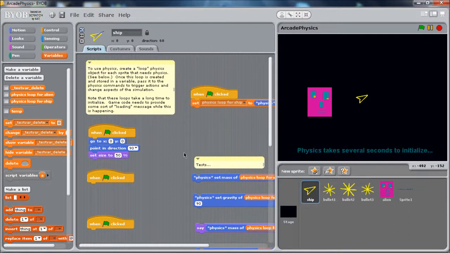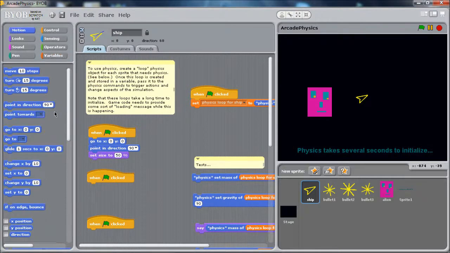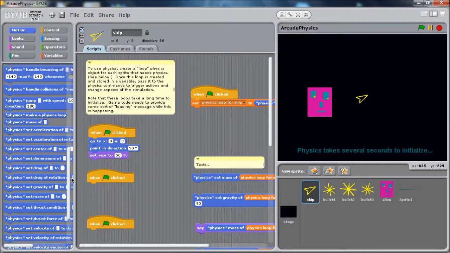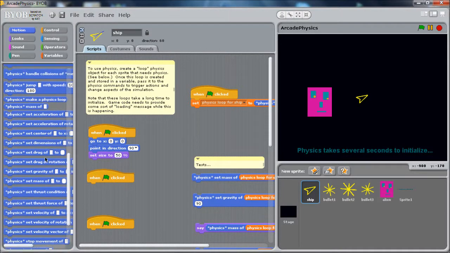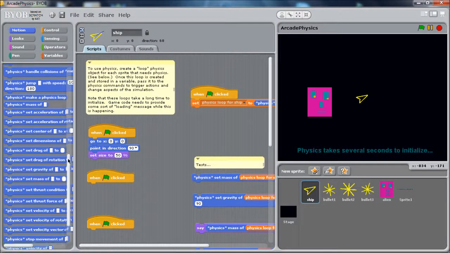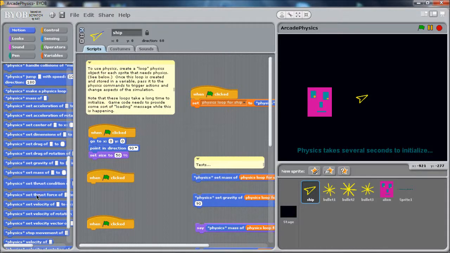This is a space shooter, and this is not really a core part of most physics engines, but this one has a convenient way to set up thrusting. The way you get thrusting to work is you pass in a command it should use to decide whether to thrust. So let's see. Set thrust force. Since we see this here, let's go ahead and set ourselves a thrust force. Set thrust force of. The of is always referring to the ship itself.